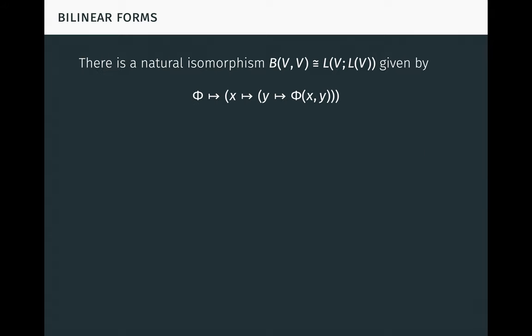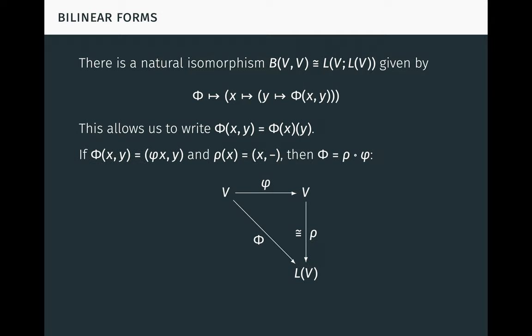If V is a finite-dimensional real inner product space, this correspondence is between bilinear forms on V and linear transformations of V under the inner product. Properties of the bilinear form correspond to those of the transformations, like symmetry, skew symmetry, and so on, with some mild assumptions on the ground field. This is one reason why the study of bilinear forms and associated quadratic forms is so central in linear algebra. In this context, there is also a natural isomorphism from the space of bilinear forms on V to the space of linear transformations from V into the space of linear forms on V, given by currying the bilinear forms. This allows us to write phi of xy as phi of x of y. Now, if the bilinear form phi corresponds to the linear transformation phi, then the pair is connected by the Riesz representation, as seen here. If we instead curry y first instead of x, then we obtain a similar connection involving phi-adjoint instead of phi.